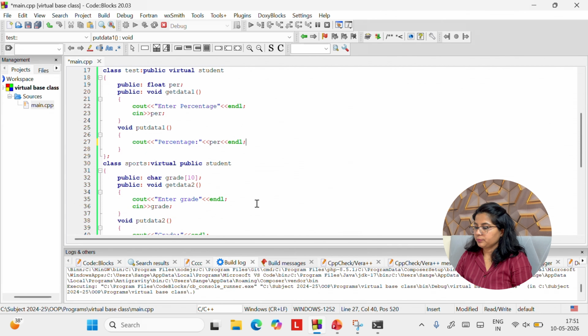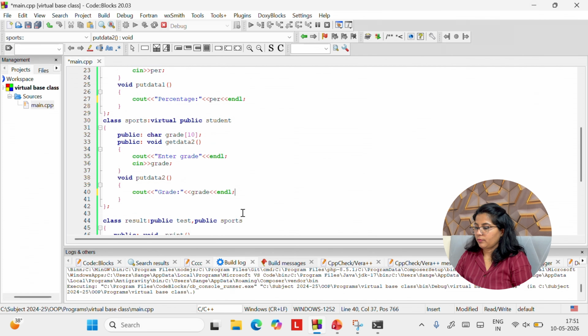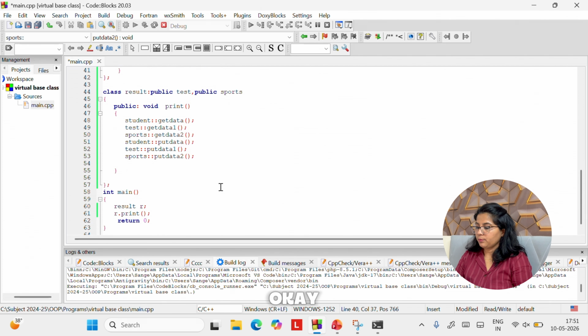Input data, this is put data, right? When I am displaying a message grade, I need to write the name of the variable in which we have stored the grade variable. So write down grade. Okay, now let's check again.